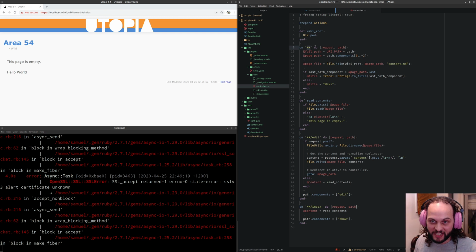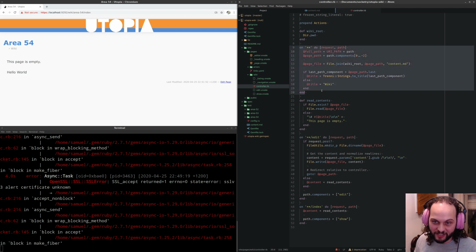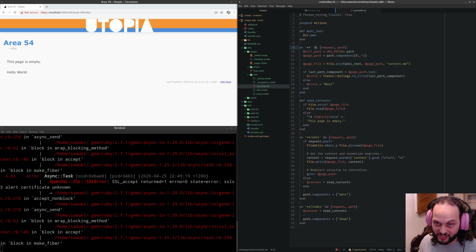So this is pattern matching. This control action runs on any path that starts inside this wiki folder. So every single URL that you type in here is running this code, which is extracting the full path, the path for the page on the file system, and then the actual markdown file with the content itself, and then it generates a title for that page.